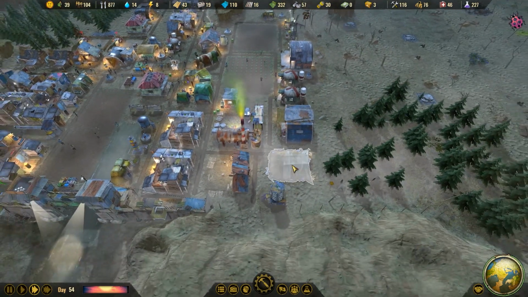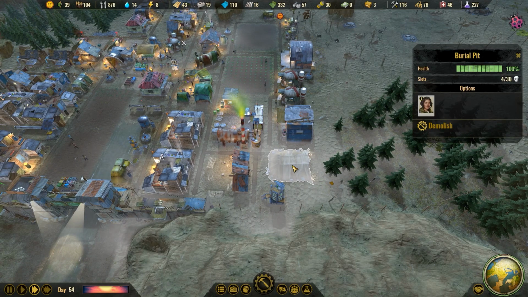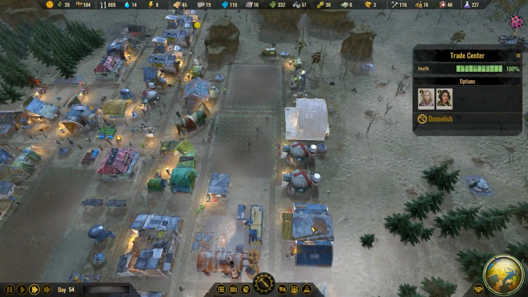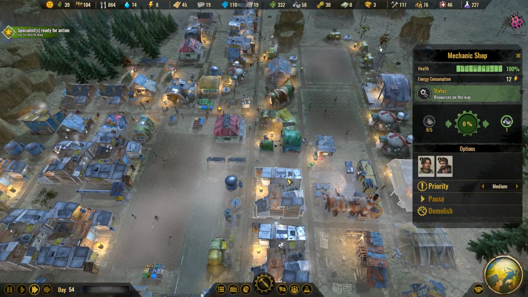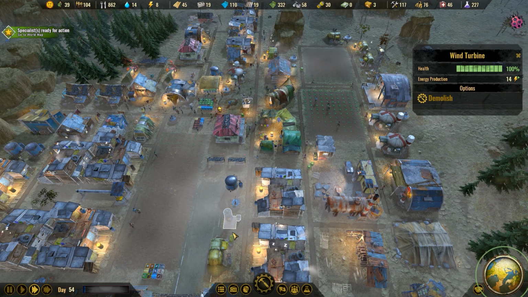Things are looking great. We've had 4 casualties over the course of these 54 days in this colony, which is 4 more than I really wanted, but yeah, it is what it is, but nice. They're doing a great job. Doing things strong.